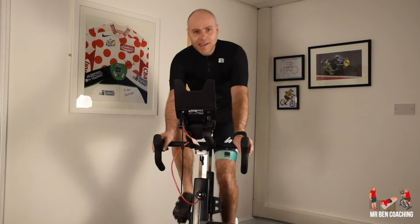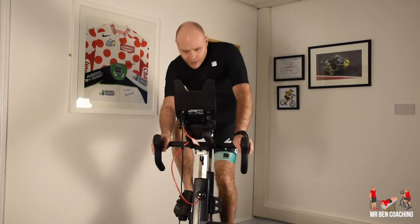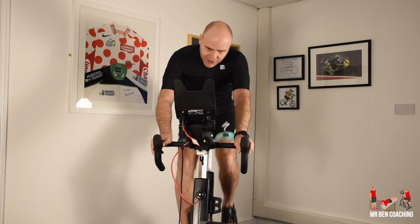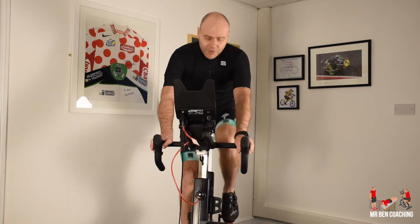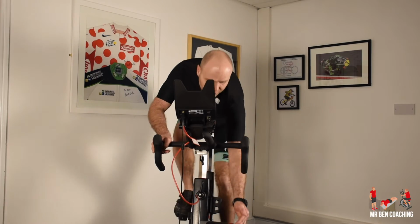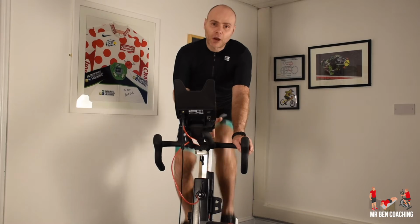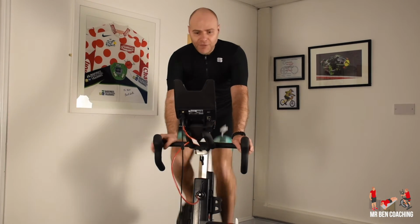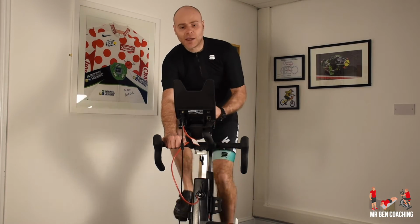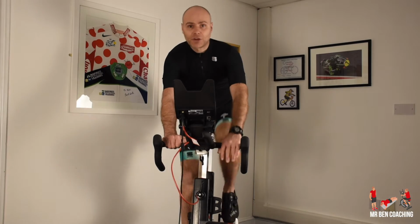There's nothing worse than when you see someone grinding up a hill like that, twisting the pelvis, pushing the legs, doing about 50 RPM, and it's not efficient. You'd be better off using a slightly easier gear and spinning, which leads me now to faster cadence. Faster cadence for me is 80 to 90. On a Watt Bike I can sit a bit more because there are no undulations.